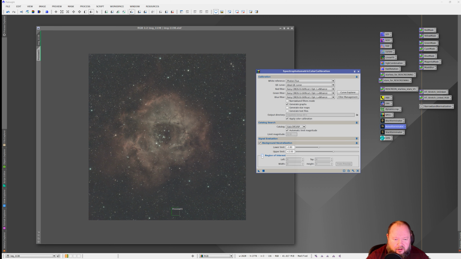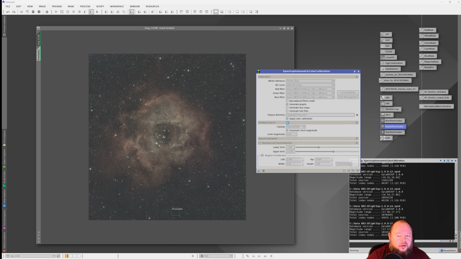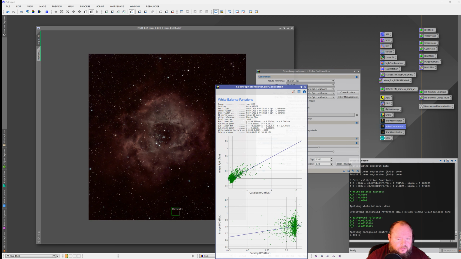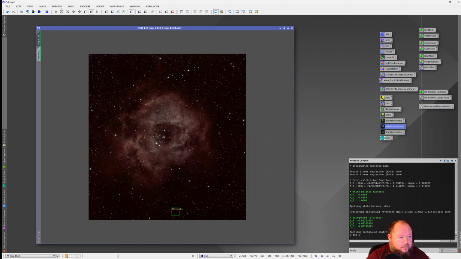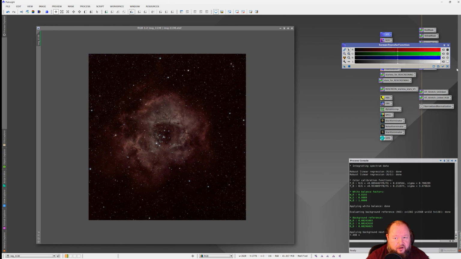And then on the region of interest, you tell it that I want to use that preview as a region of interest. I want to generate, apply color calibration, and then go. And you can see it's a way to get that information, again, straight from our C drive. And it's done a fair job of that, I think. So if we then take off the preview, we need to readjust our stretch.